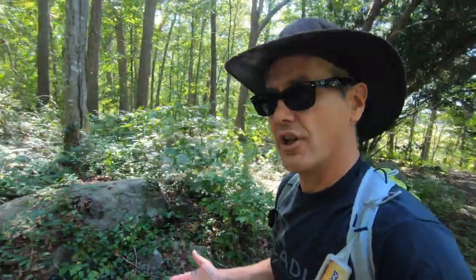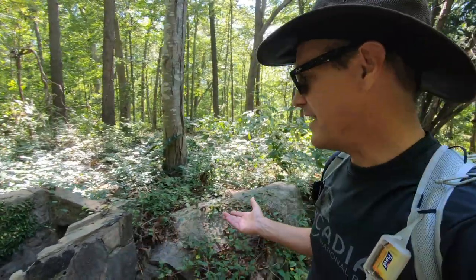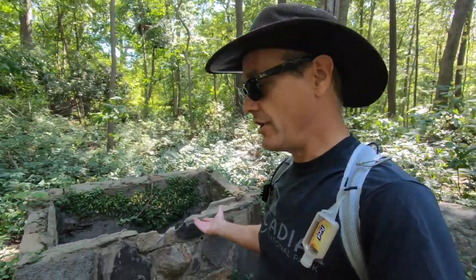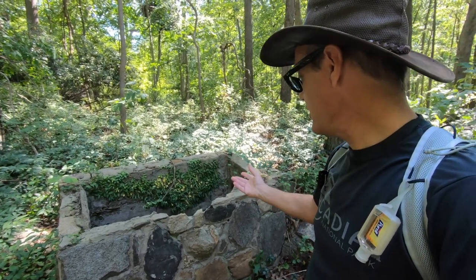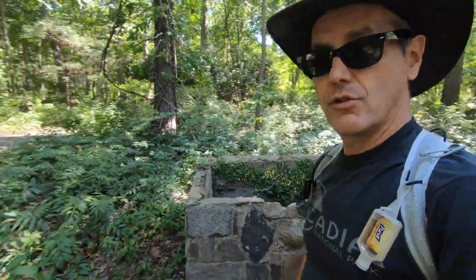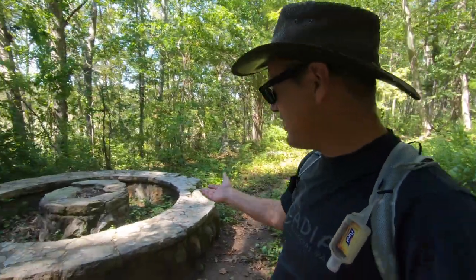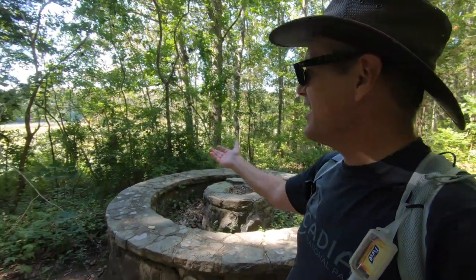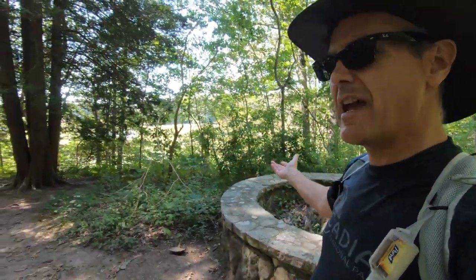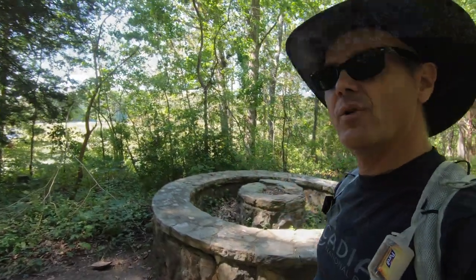In this area, right past the junction, we have a historic location where Leip and Reed would have lunch on their estate. This stone structure here was used to keep sandwiches cool — they would put blocks of ice in here, it had a lid, and you would close it to keep things cool. And just down the trail a few feet, there's this round stone structure. In the middle would be a slate table and they would sit in here and actually have their lunch. Probably not as many trees back then, and they probably had a beautiful view of the salt marsh where they could enjoy the wildlife.